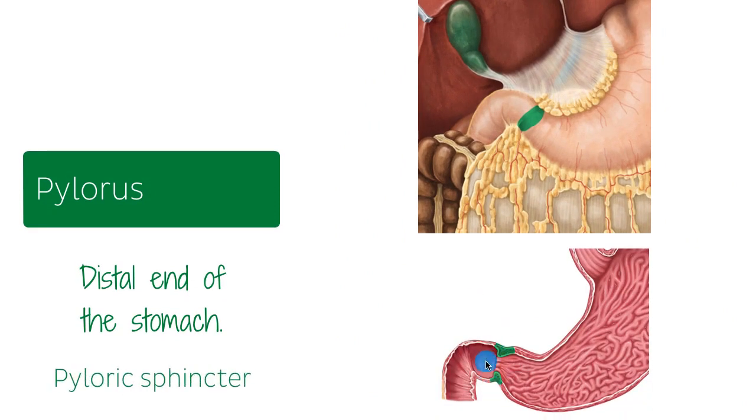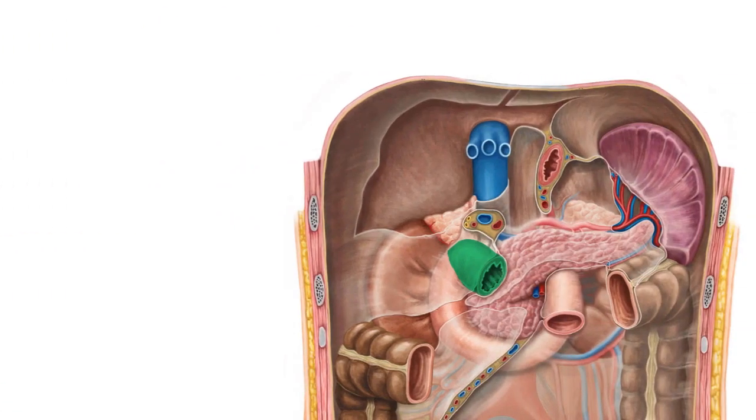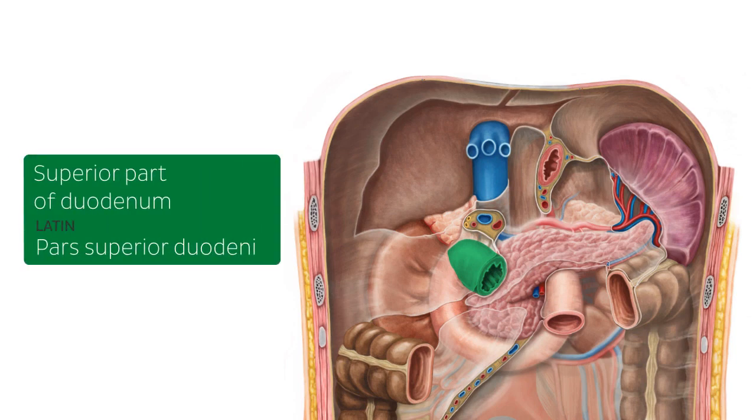On this image at the bottom, you can see not only a cut of the stomach and a bit of the duodenum, but we can show you clearly highlighted the pyloric sphincter, which also marks the entrance to the superior part of the duodenum. Now we're going to be talking about this highlight, going back to the image of the interior view of the abdomen, to show you the superior part of the duodenum. This one is the first part of the duodenum, beginning just after the pylorus and extending up to the superior duodenal flexure, which we're going to be highlighting and talking about next.